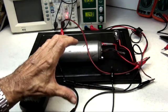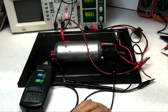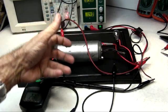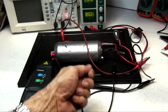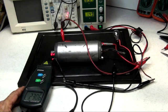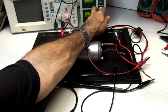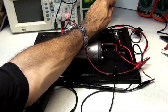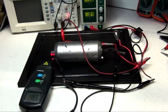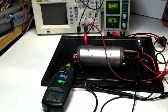Why? Because you are hooking the system to a certain amount of load. So you disconnect it and it keeps on retaining the power, just like a capacitor retains its power after you turn off any supply. It'll stay on for a little bit. The same thing here. So we're going to go higher, to top speed, which is the max of the power source on both parameters, amps and volts. I want to make sure that we read everything here.